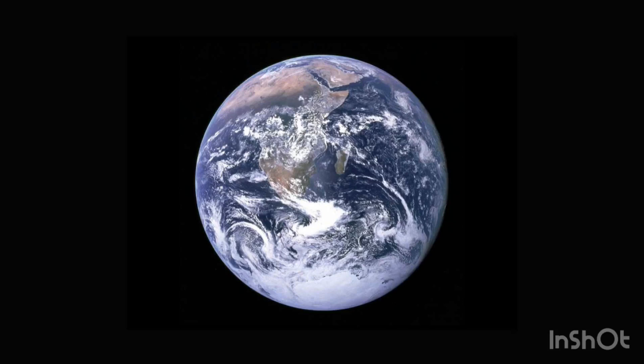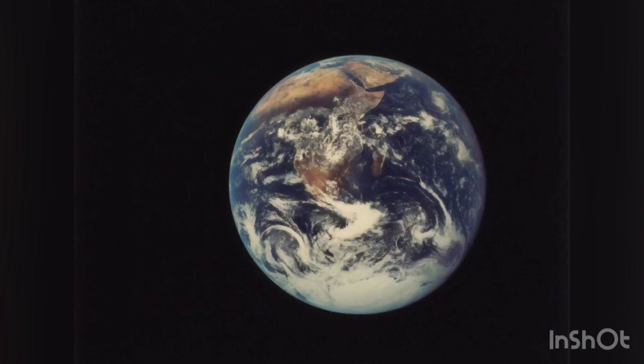Earth is an ellipsoid with a circumference of about 40,000 kilometers. It is the densest planet in the solar system. Of the four rocky planets, it is the largest and most massive.